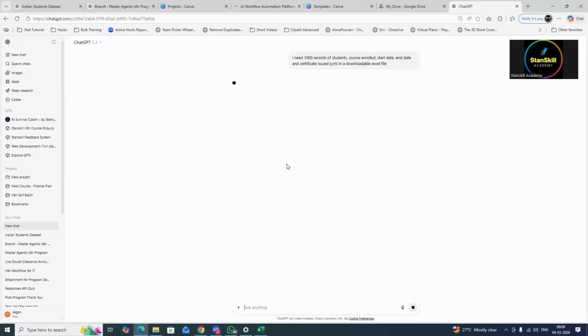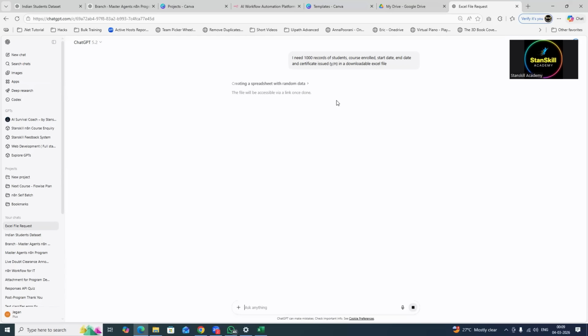So once I give this prompt to ChatGPT, I don't need to worry about the actual data generation. I don't need to generate data. I don't need to run for the data, but instead ChatGPT will give me some random information which I can use for this exercise. So once I have this data ready, I want a template where I can fill the certificates.